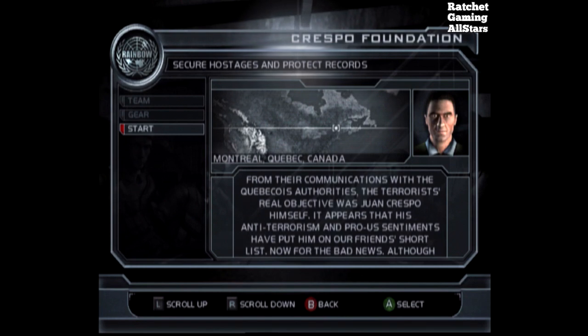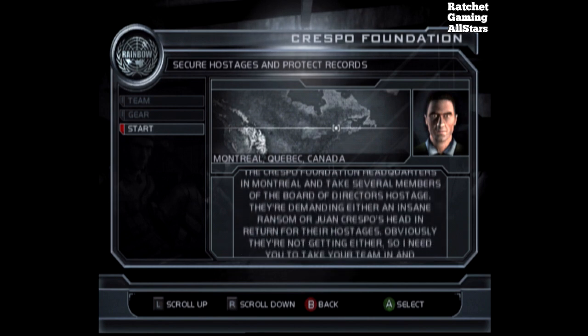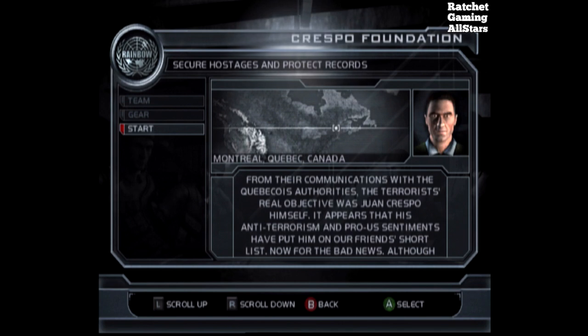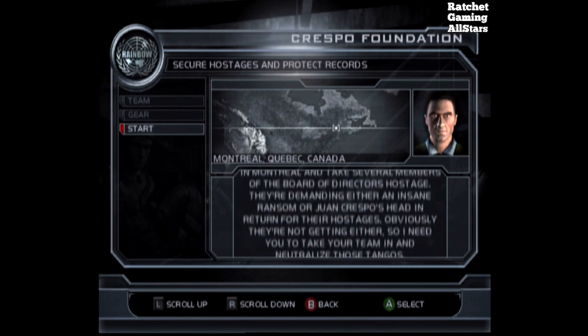From their communications with the Quebecois authorities, the terrorists' real objective was Juan Crespo himself. It appears that his anti-terrorism and pro-US sentiments have put him on our friend's short list. Now for the bad news. Although they failed to get Crespo, the terrorists did manage to take over the Crespo Foundation headquarters in Montreal and take several members of the board of directors hostage. They're demanding either an insane ransom or Juan Crespo's head in return for their hostages. Obviously, they're not getting either, so I need you to take your team in and neutralize those tangos.